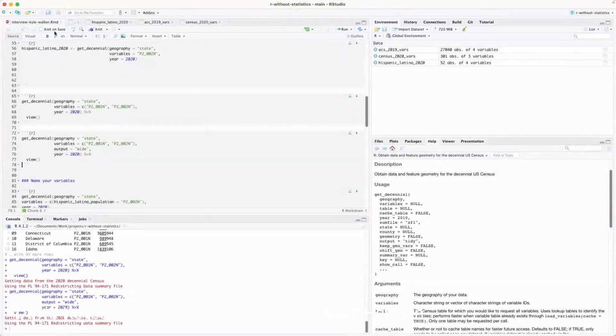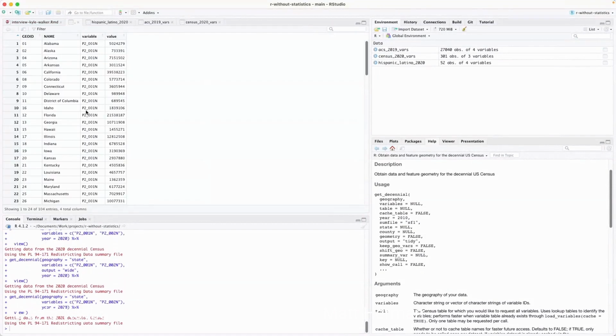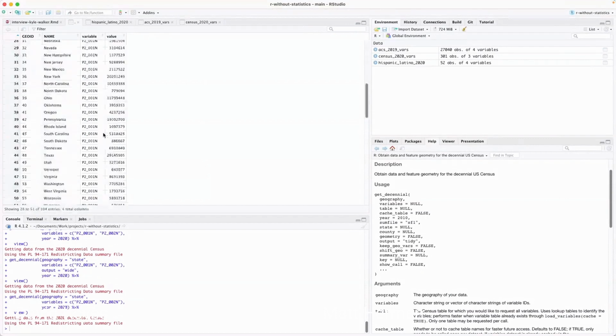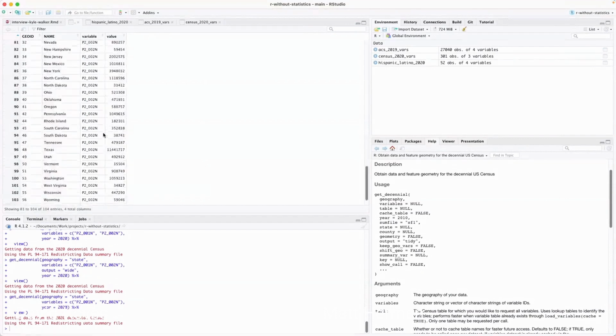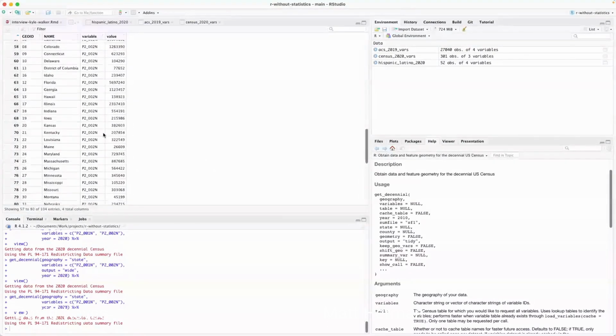Cool. So looking at this, let me go back to where we were actually getting that data in that tidy format. The problem when I work with census data, and I think a lot of people have, is you don't want to have to remember, okay, what the heck is P2_002.